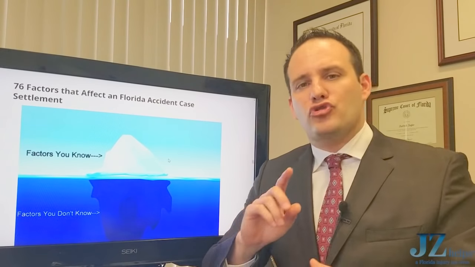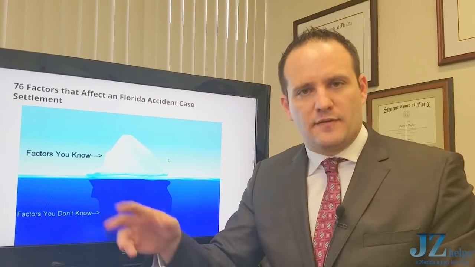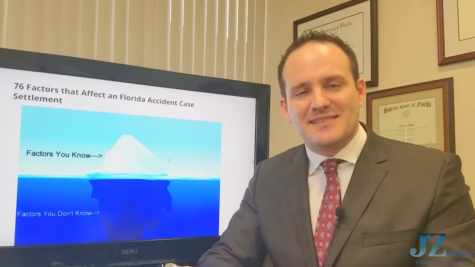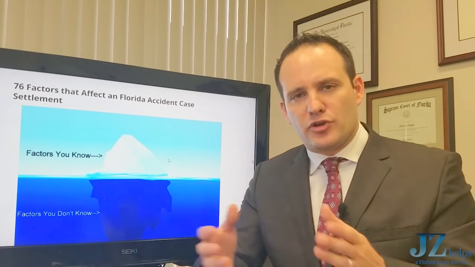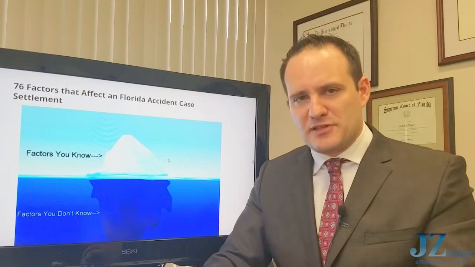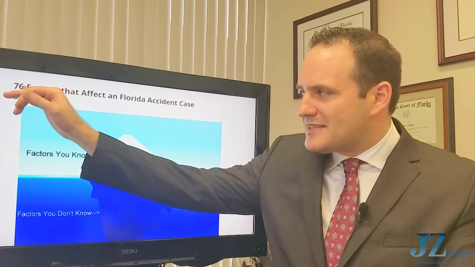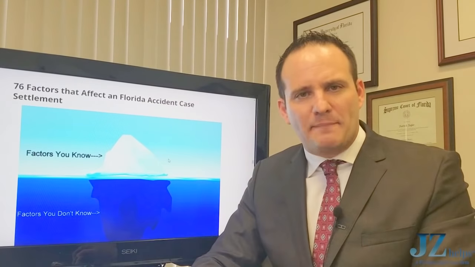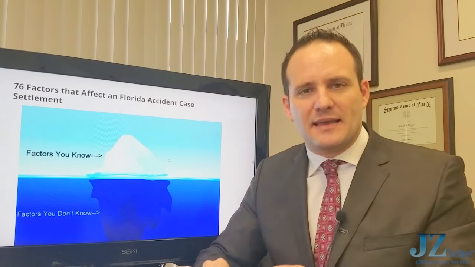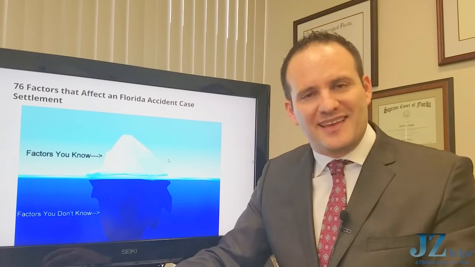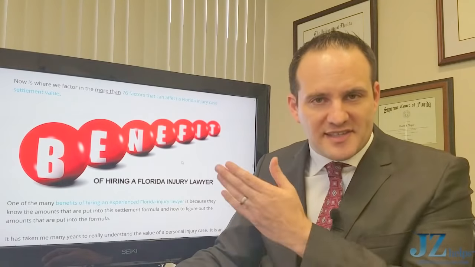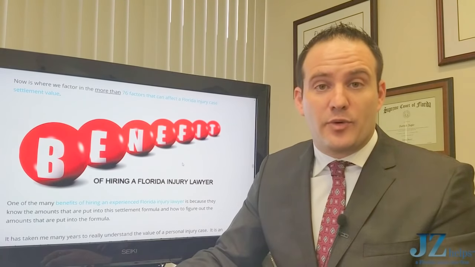Keep in mind, I took a rear-end accident for the example I gave you. That is the most basic situation. You know, there are slip and falls. There are accidents at intersections where there could be fault on both parties. There are all types of other accidents. And I say 76 factors. There are more than that, but there are so many factors that go into these claims. It's not just that you look online, you put in a few numbers, and you get the settlement formula. It's just not that easy. An attorney, as I said earlier, should know how to evaluate your case properly.